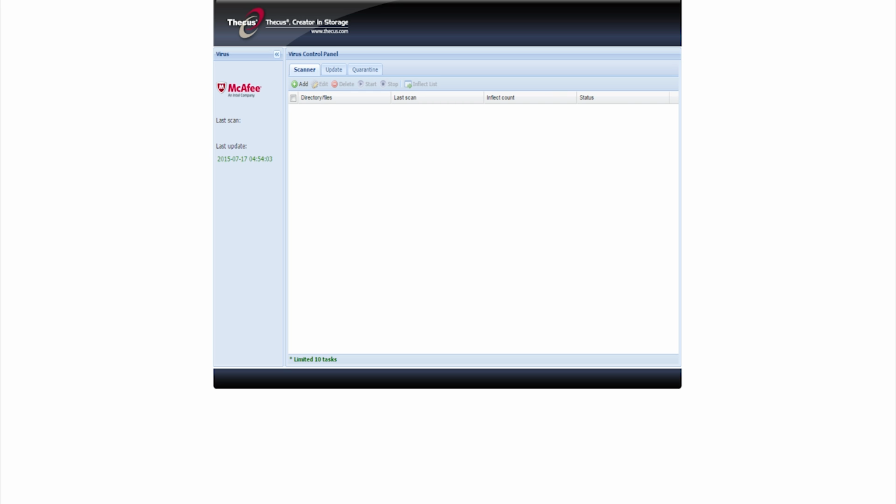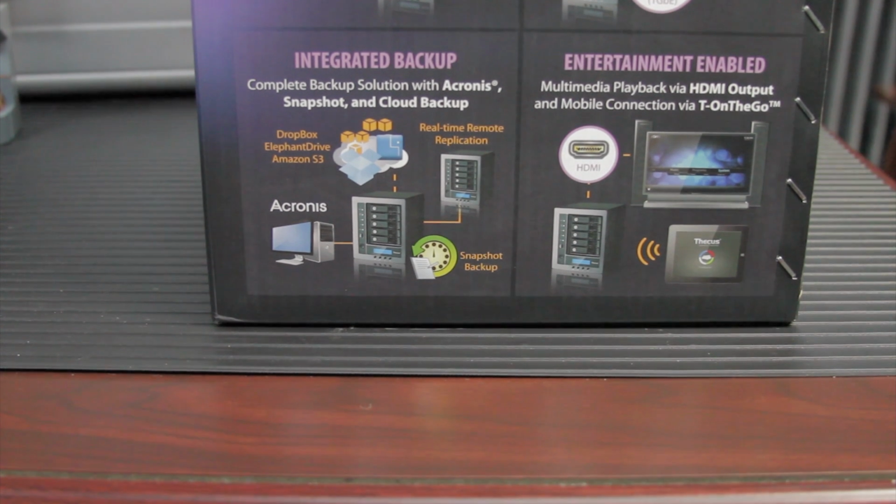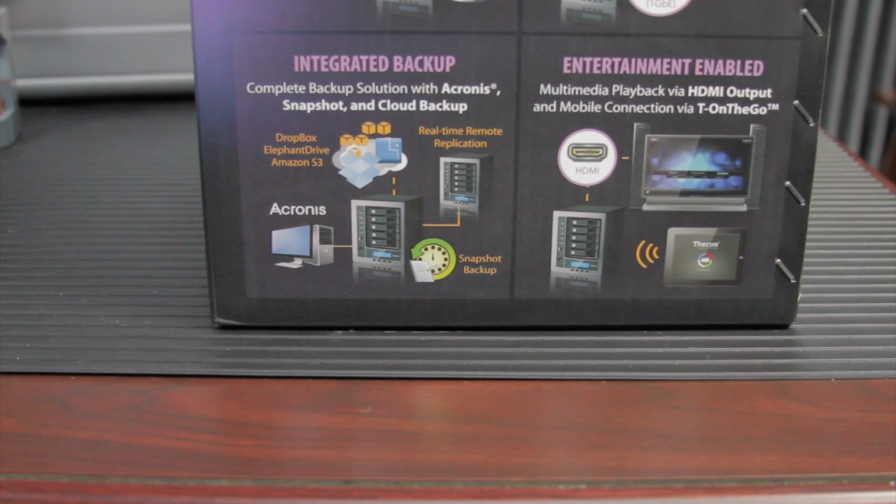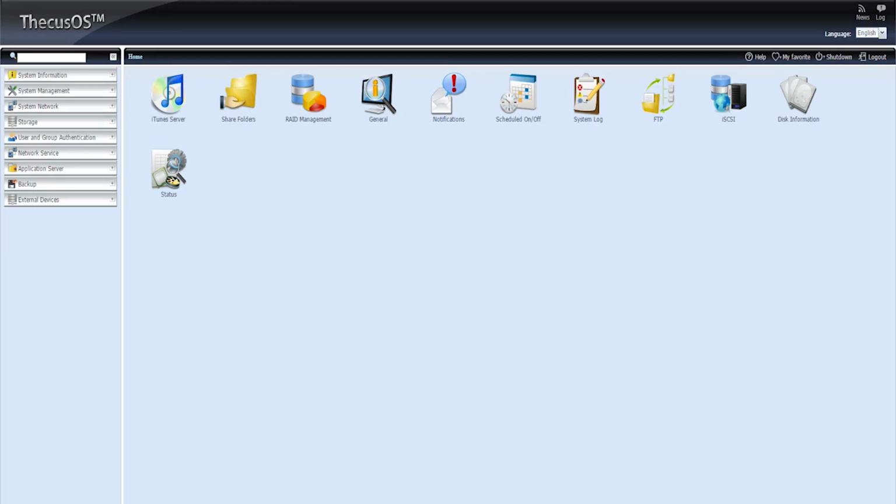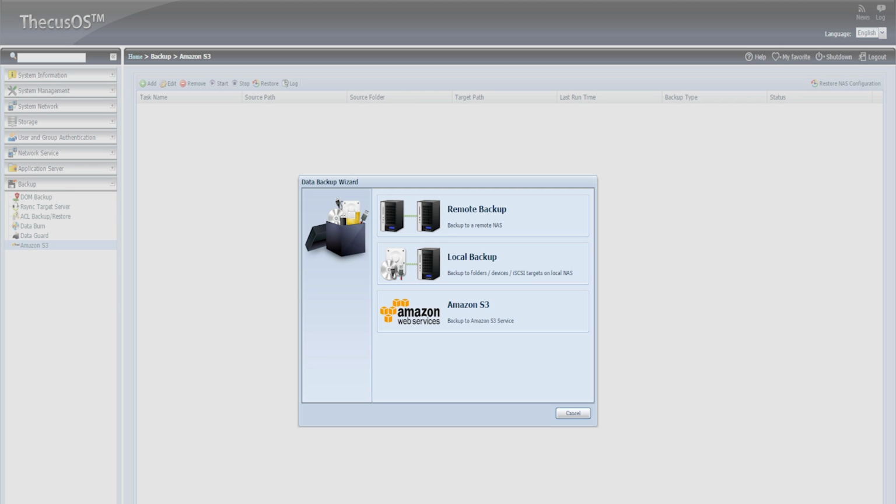In terms of backup options, using this for backup, you've actually got three options. This can actually replicate with another device. So let's say that you're doing this in a small office configuration. You've got two of these. You can replicate one to the other offsite. And what's happening underneath there is that Linux is basically doing the work. It's doing sort of this rsync thing. So it's not stupidly copying the files from one to another.